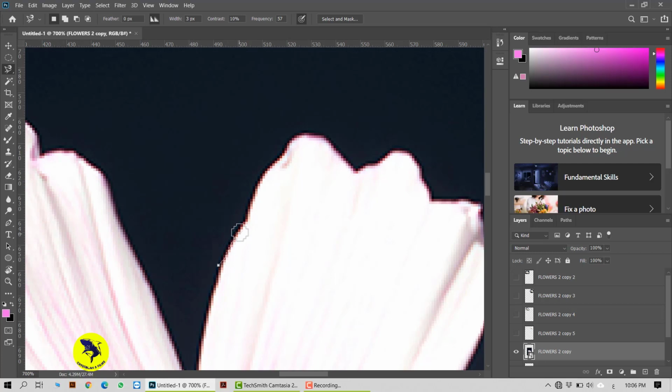See, he's actually following the shape as near as possible, right? But if I give a feather of 20 pixels, now you can see he can actually go beyond my selection. You can see a bigger selection. I can go a little far, I can just give ease to my selection. It's okay, I can go a little less or more, and it works exactly like any other selection tool.